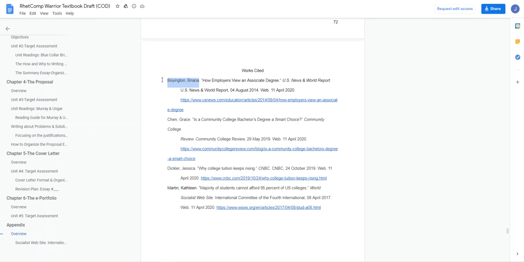Since H is the first letter of the title, you would use the H to alphabetize your works cited page. So in this example, this H would move down to right after Jessica Dickler and be included right after that article before Martin. Okay, so alphabetical order then takes over the first letter of the title of the article.